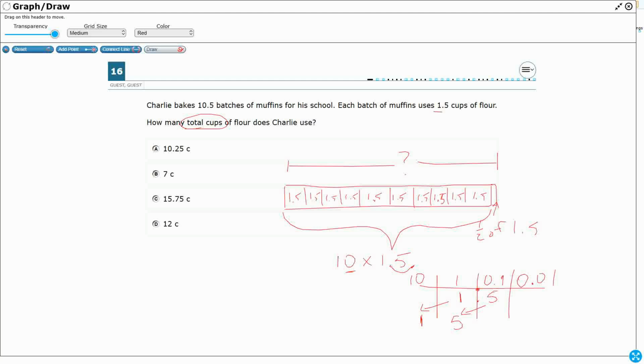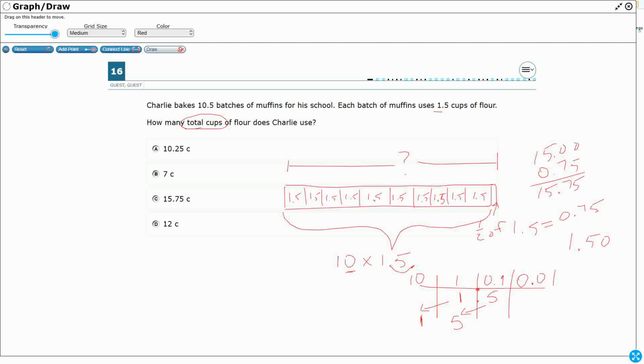Then I just need to think half of 1.5. Well, if I think of 1.5 as 1.50, think of it in money terms. What's half of $1.50? Well, most of us can, if we think in quarters, right? That's 6 quarters. So what's half of 6 quarters? 3 quarters. So that's going to equal 75 cents. If you take $1.50, cut it in half, you got 75 cents. So we could look at this 15, add the 0.75 if we want to think about it in money, 75 cents, and you get your 15.75.